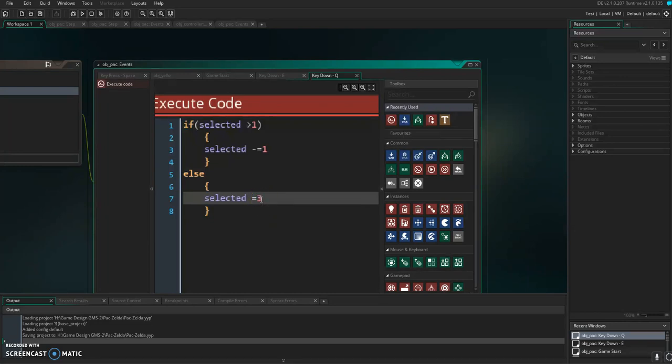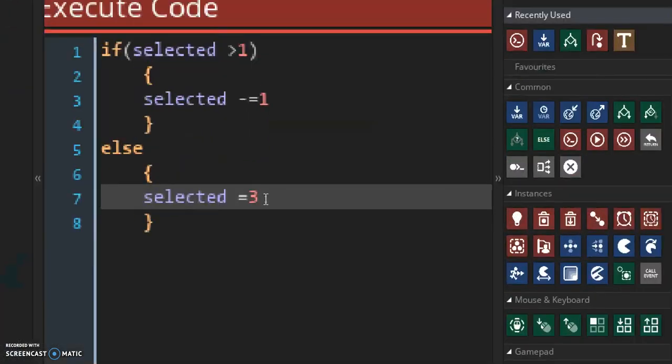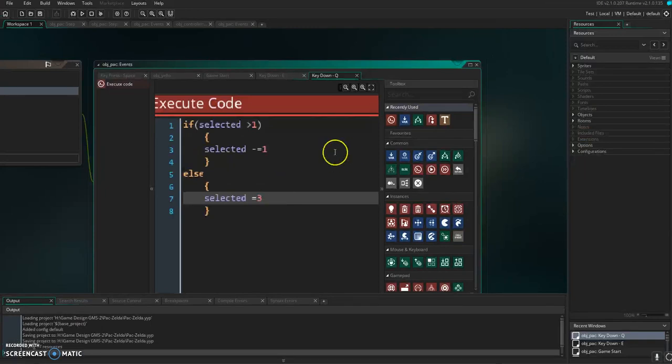Which, by the way, if we were good coders, instead of using numbers, we would assign a variable to the max weapons count or something like that and use that, so you could actually increase your weapons count as you develop the game. But for now, we'll just hard code the numbers here. Now, we have no visual to tell the player what's happening.